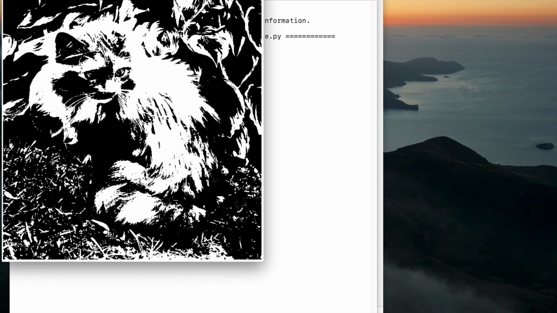You would have this code. So it looks like a very bad Xerox copy of an image, but we did write code to make these pixels change from the colorful pixels that they were to either a black pixel or a white pixel. Now, if we wanted to save that image, we could do so. I'm going to show you how to do that in the next project. But for now, let's just close that out.